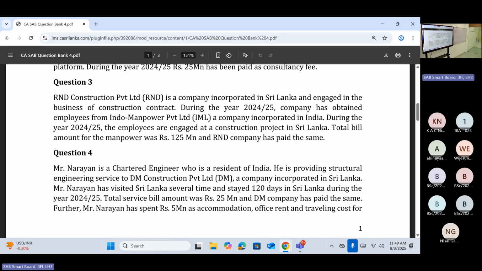They pay their employees a salary, but employment is exercised in Sri Lanka. So there is a non-resident company as well as non-resident individual employees. If the employment is exercised in Sri Lanka, irrespective of where the payment is coming from, they have a source in Sri Lanka. And the company is paid a service fee.